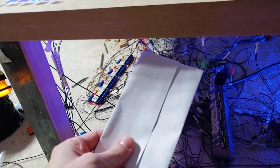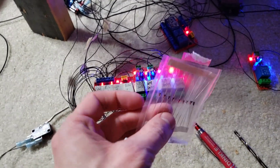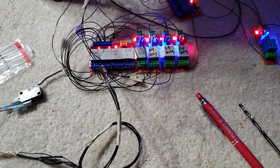So I just got in more diodes here. There we go. I couldn't do that one-handed, but yep, got more diodes here. So now I'm going to make one final wire there. And I've already tested this circuit.